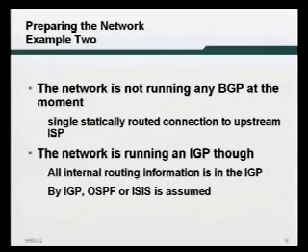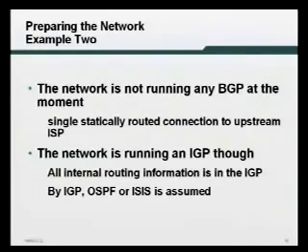The second example is similar, but not quite the same. Here would be a service provider who's only running OSPF or ISIS at the moment. They put all their customers, in fact, they put everything into the interior routing protocol. They've discovered the interior routing protocol is getting slower and slower with the bigger number of prefixes in there. They've beaten up all the vendors to try and make the routers go faster, but they've finally given in and decided, oh well, maybe we should do what's actually common practice and use only the IGP for point-to-point links, and we'll put everything else into BGP.